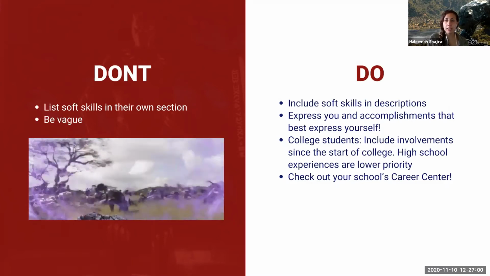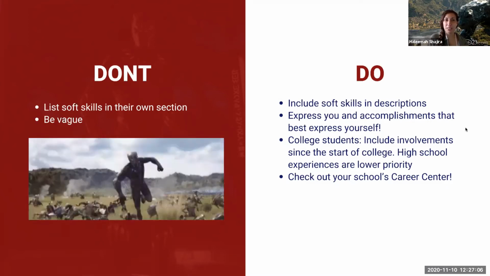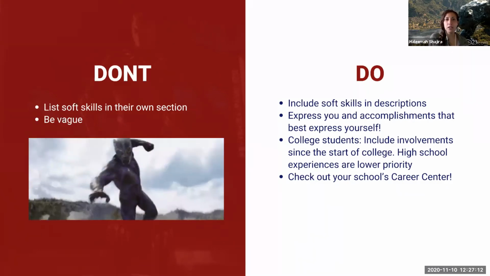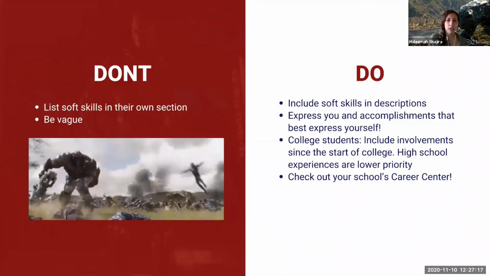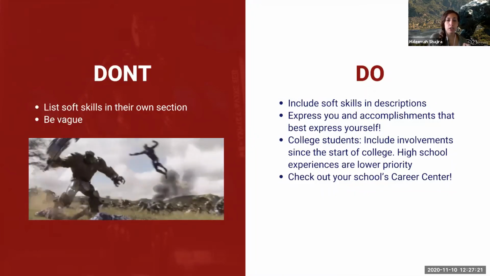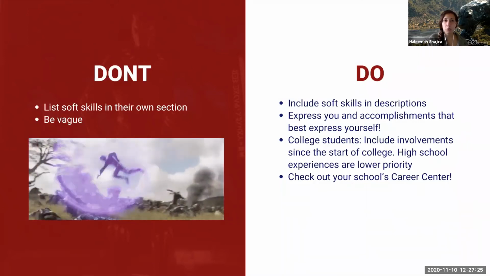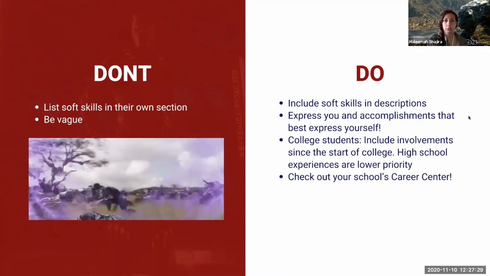So make sure you are highlighting those soft skills, express your accomplishments, don't hold back. As Hillary had mentioned before, you're essentially bragging, you're showing yourself off, and be proud of that and be you. And for college students, make sure you're including all your experiences from the start of college. Some of those high school experiences might be relevant, but those are lower priority. So make sure you're emphasizing stuff post high school graduation first.